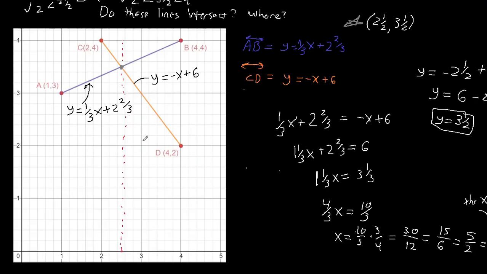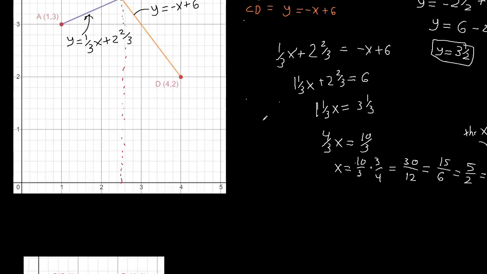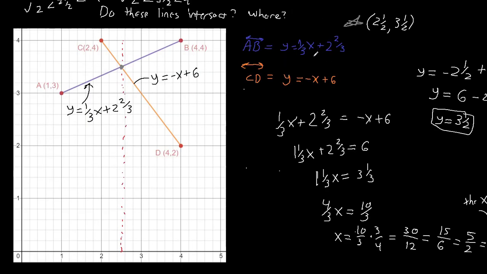Just to recap here, these two lines are the exact same lines from up here. I've just shortened one of the line segments so that it ends before hitting this other line. So again, these two lines have the exact same equations as these two lines. And therefore, all the math we did in the previous video applies. If you don't understand that math or haven't seen it, go back and watch the Intersecting Lines Part 1 video.